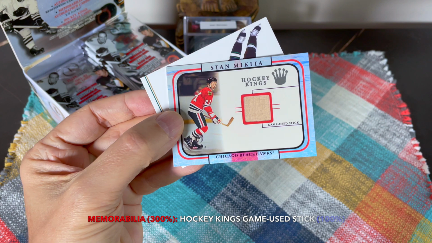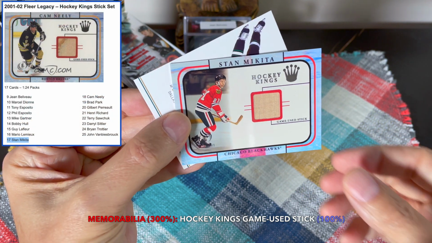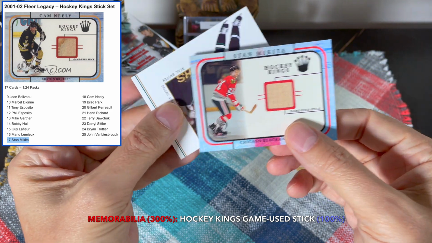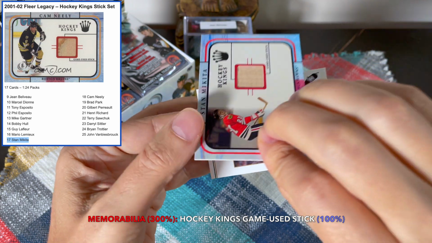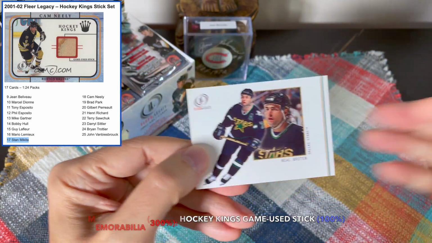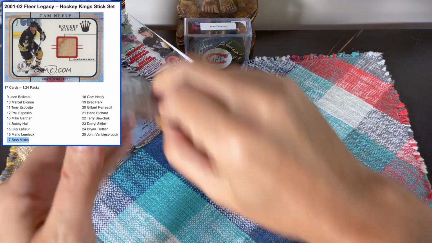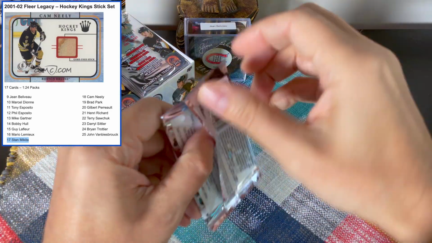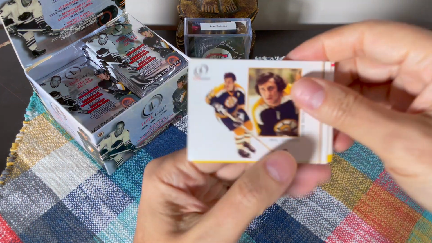So we have a game-used stick from Stan Mikita. That is very, very nice. Really basic design, and there you go. You have the little crown, a little Fleer crown. Nice looking card, man. Very, very nice. As well as a Neil Broughton. So very old school names. Of course, it's 2001, 2002 era, and it is the Legends.